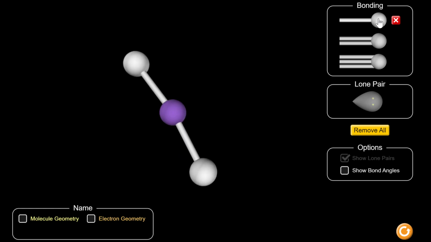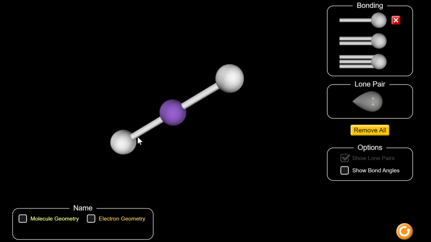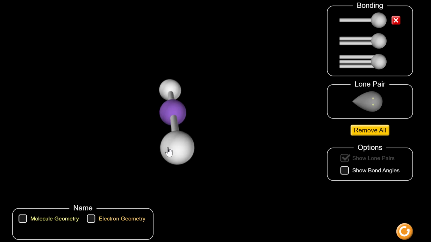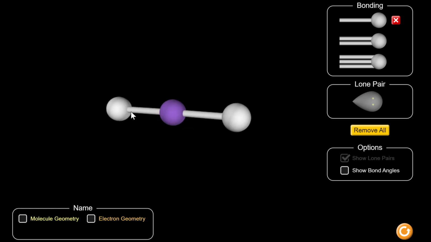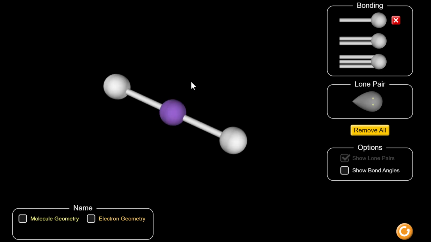If I add another bond, you notice the reflex there right away. So this is an electron pair here that's in the bond to this atom, and this is an electron pair here that's bonded to this atom. Notice when I try and bring them together, they naturally want to migrate apart, and they do so in such a way that makes it 180 degrees apart, an exact straight line.